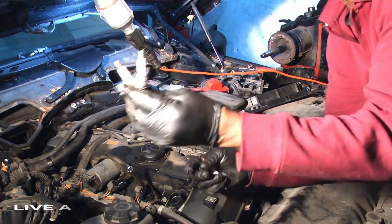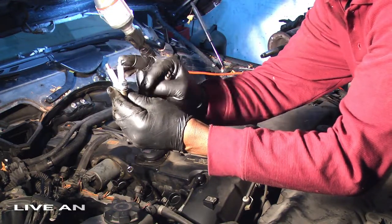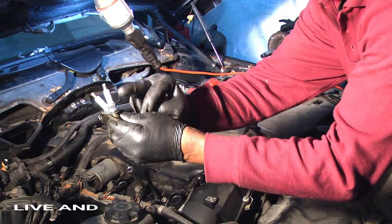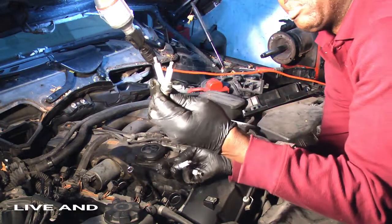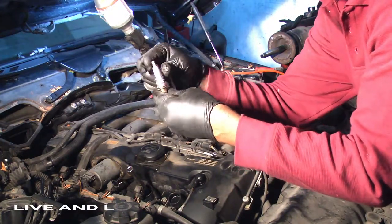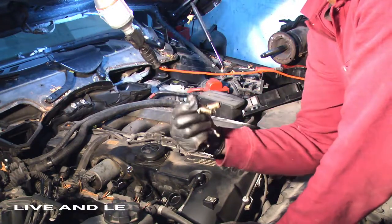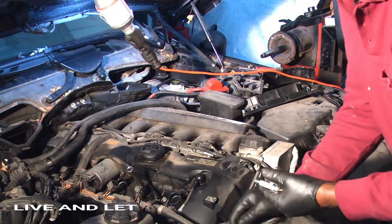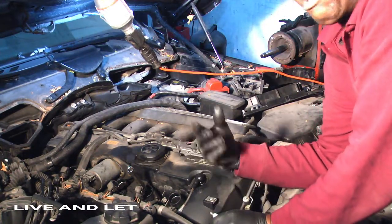You can see the spark plug is arcing out here, with the brown spot on the plug. When you see a discoloration here, you must know that your spark plug is no good, because your spark is escaping, so it's not getting the full spark in the combustion chamber. So we're going to go ahead and replace all these plugs, and then we're going to start the engine and reset the code to make sure that the problem doesn't persist.